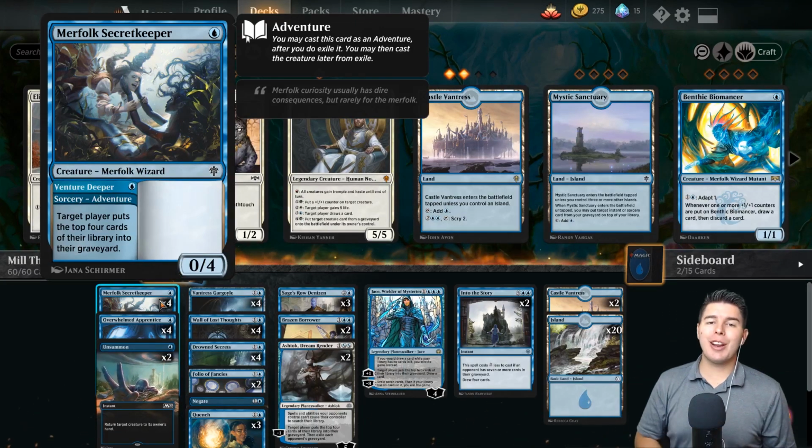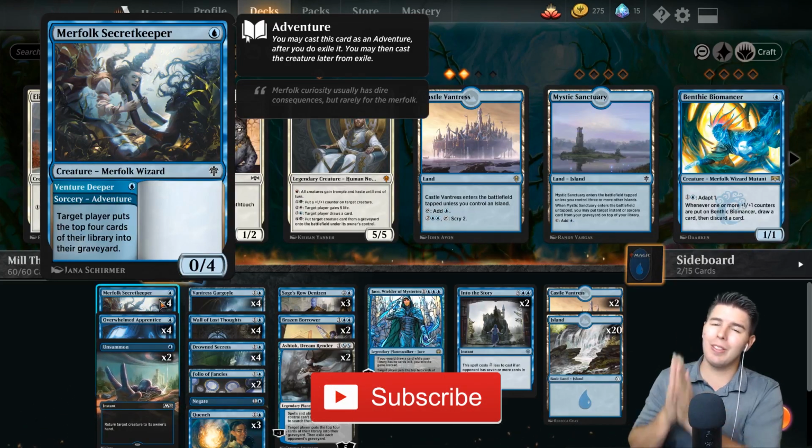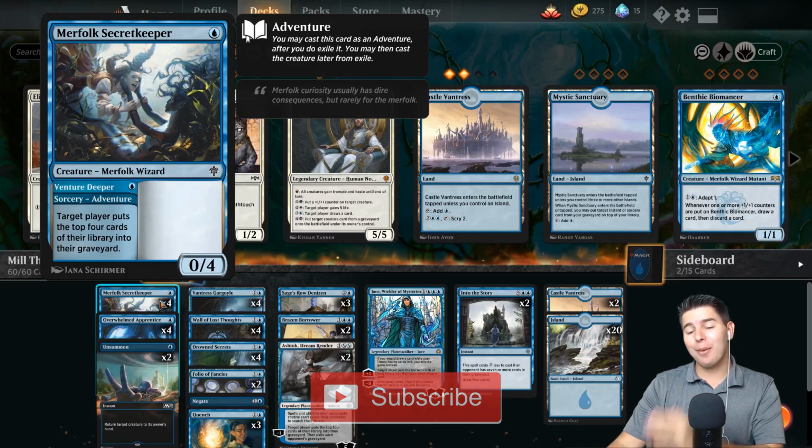And the fun thing that we're trying to do is we're playing Mono Blue Mill. So Mono Blue Mill received a lot of new cards, and I'm really excited to try them out.